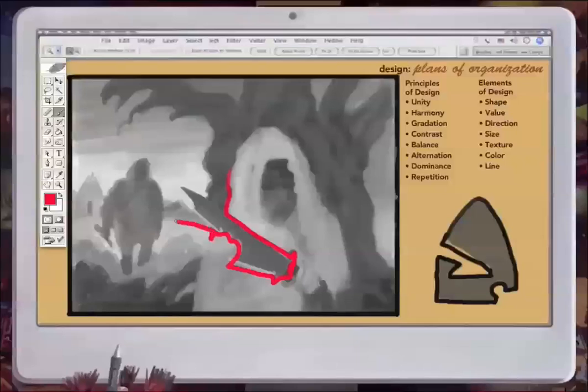And actually the shape continues like that because of what's called passage. And I talked about passage in an earlier video where values that are the same or similar connect the shapes and turn two shapes into one shape or three shapes into one shape, depending on how many shapes you're using passage on.